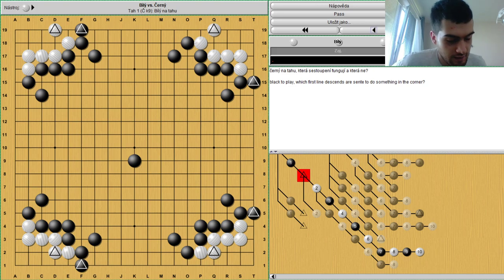So can anyone find something in the top right corner? Because then we have the same problem, just with a descent on the first line from the other side. Can anyone find anything there? So Dave says it kind of reverts to the endgame of the top right.